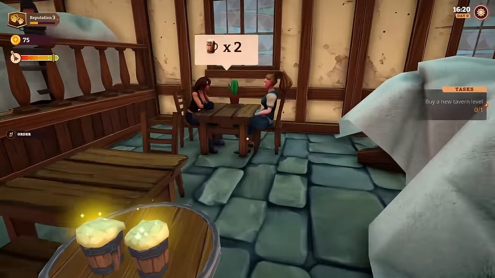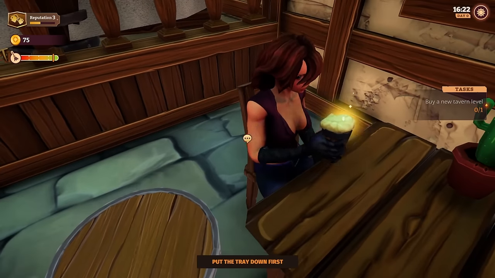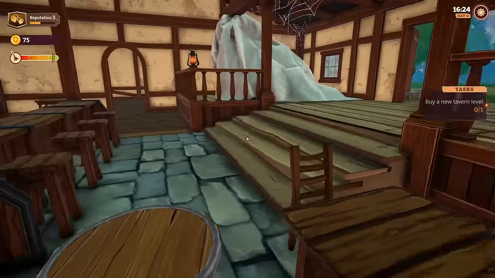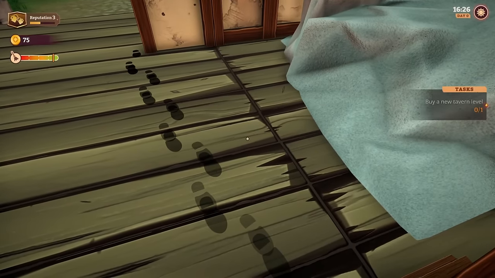Let's pop these down for this lovely couple. What's going on? Are you guys here together or? Holy shit, you're kind of jacked. Wait. Oh, I thought that was a thing for my cactus. All right, cool. Let me get some dirtiness cleaned up here. I gotta put that away first and then get the mop.